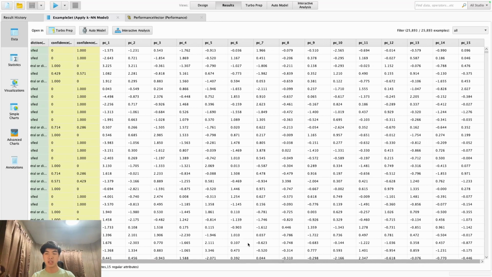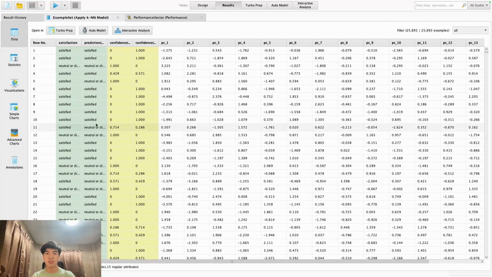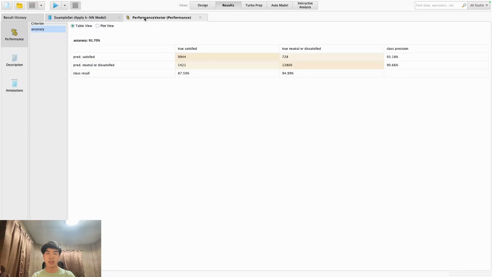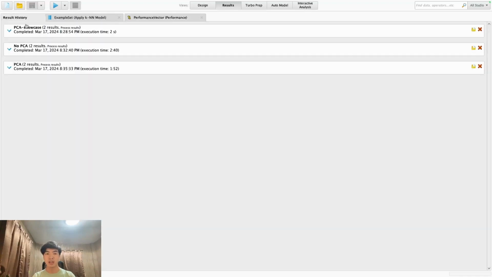You can see that it has only 15 principal components. And this is the resulting accuracy. We have 91.7% in accuracy, which is just decreased by 1%. But you can see that the time is reduced from 2 minutes and 40 seconds to 1 minute and 52 seconds in this demo.